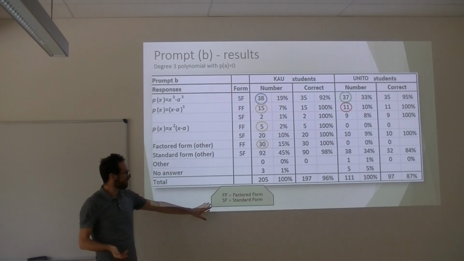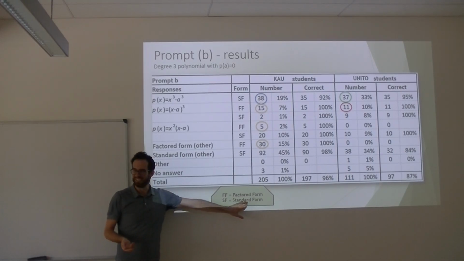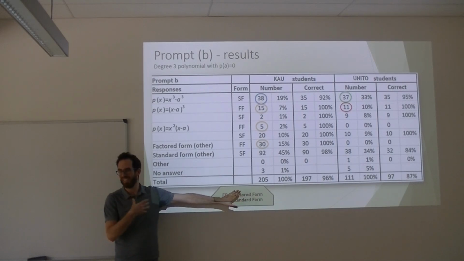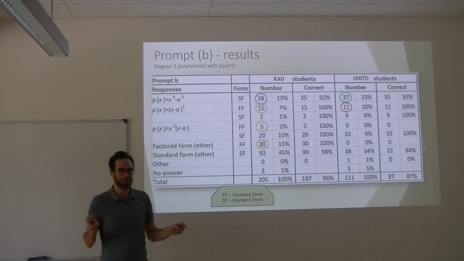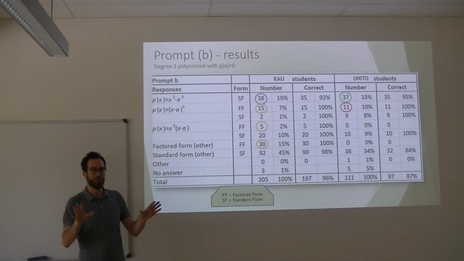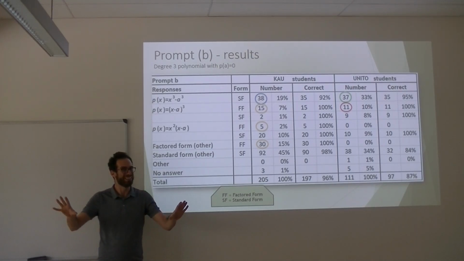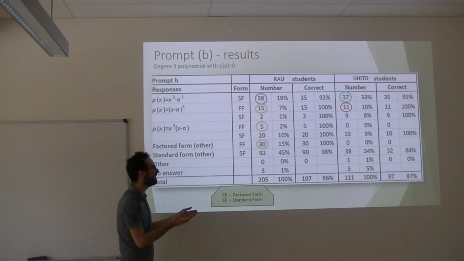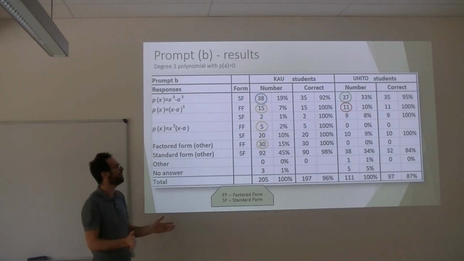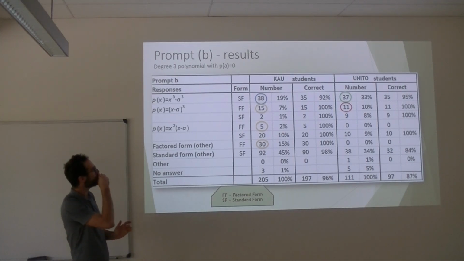Usually we notice that students are more accustomed with the standard form, even though in this case it was easier to use the factor form. But I don't know, probably also just a perception that they have, okay, the polynomial should be written in this way, there's no other way. So factor is not like a polynomial, even from the mathematical point of view, they are the same. Okay.